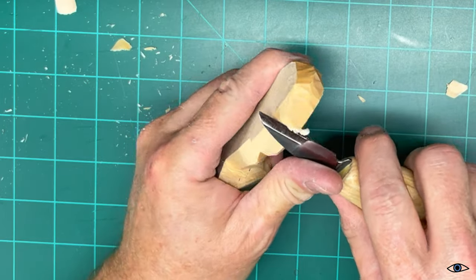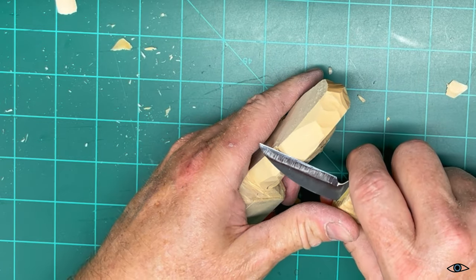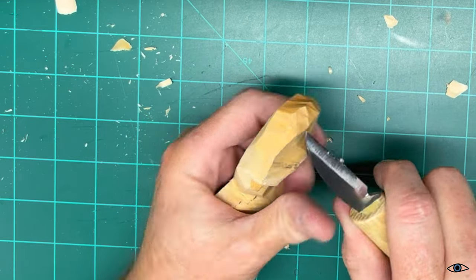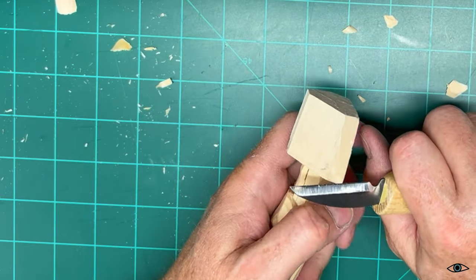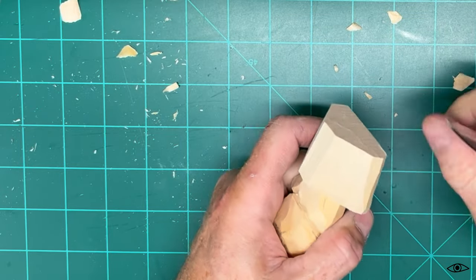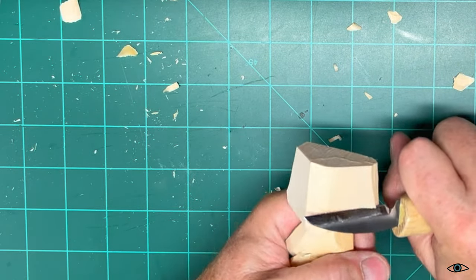Rounding over some more. Starting to cut in the pot here, taking off the sharp edges. I'll start rounding it.